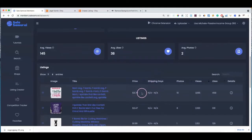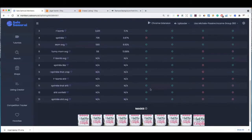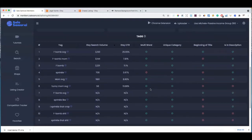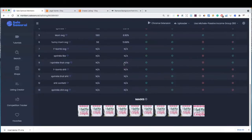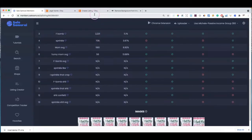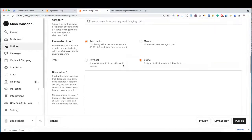And this is how I'm going to use it for the listing that I created for my kind of fake Etsy shop. So let's go ahead and click on this again. All right. And I'm going to create a listing using these keywords in the tags just to see how that listing actually performs. And I'm not really selling it. I'm just using it for demonstration purposes, but I just want to list it under these terms, under these tags, and just see how it does using Sales Samurai. So I'll go ahead and start the listing.